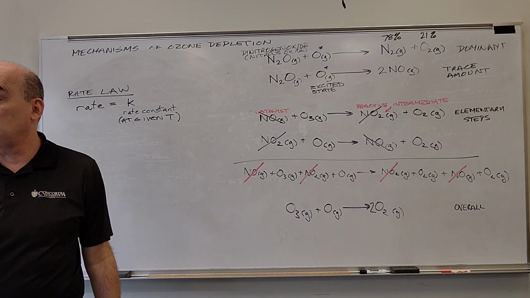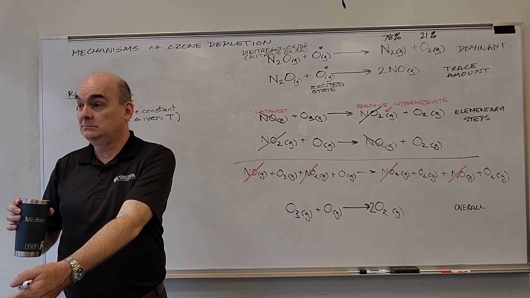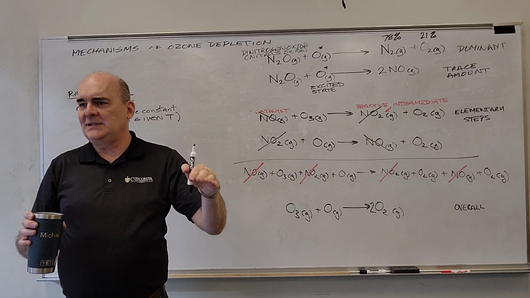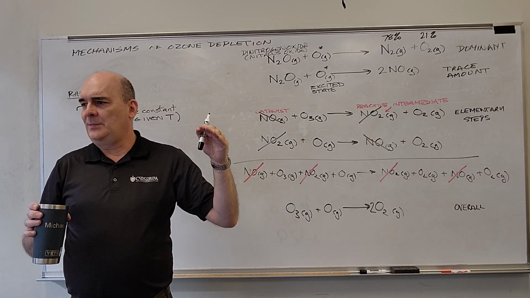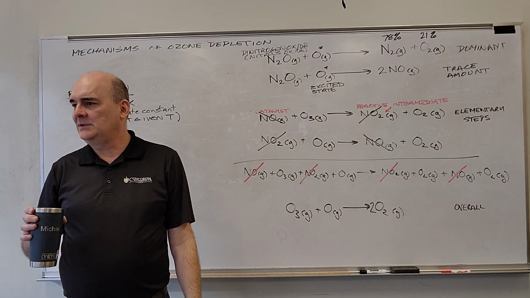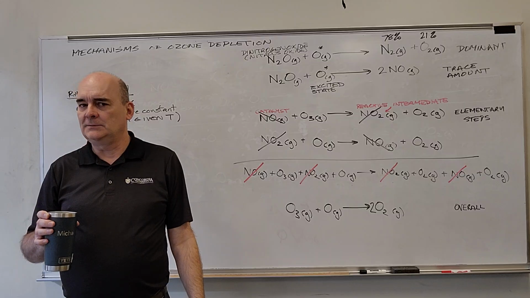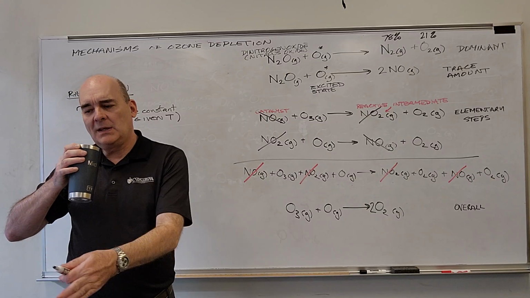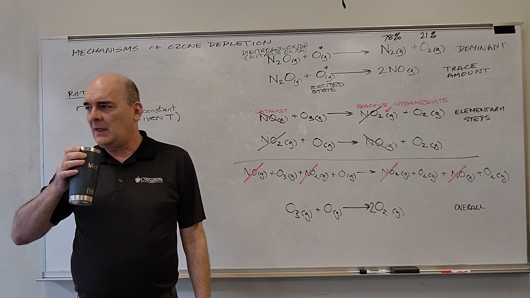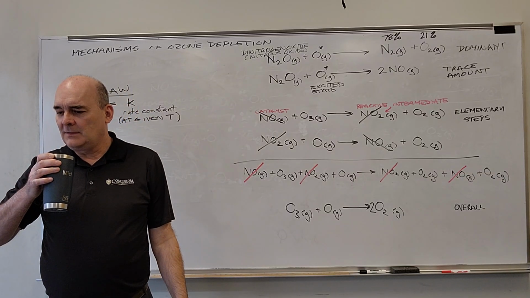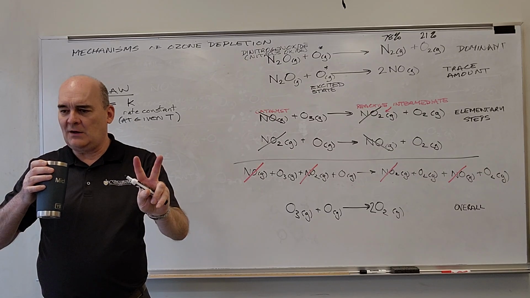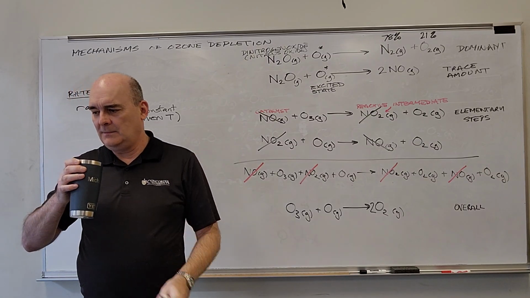And one of the things that we're going to do, and our book is actually doing, is if this is the amount of ozone that I deplete at 25 degrees Celsius, how much do I deplete at 50 degrees Celsius? It's the Arrhenius equation. They do it slightly differently than the methods that we do in general chemistry, but there are two forms of the Arrhenius equation it uses well.